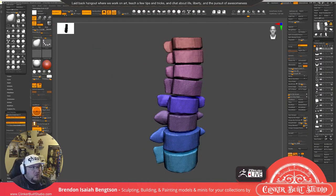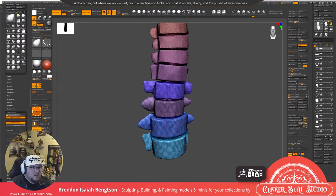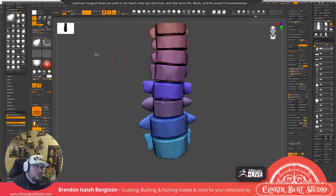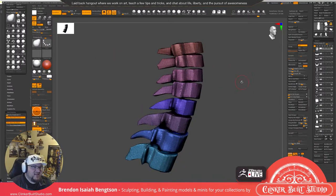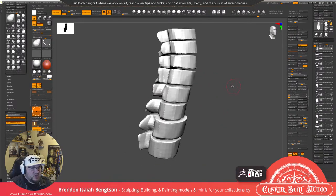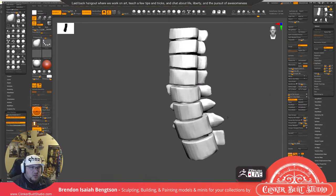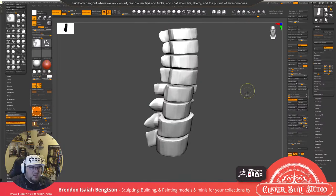But it's only doing it on the groups because it's only recognizing the groups, right? So just smooth those guys, re-dynamesh, cool, it does it. That one actually took me forever to realize. It's like, why isn't it doing it? So typically when I up res in Dynamesh, to get rid of all of this stuff really easy without having to go and smooth everything, you can just go into Geo clay polish and just do a quick clay polish on it. And a lot of times it will clean up a lot of that stuff. Just make sure you clear the mask first.